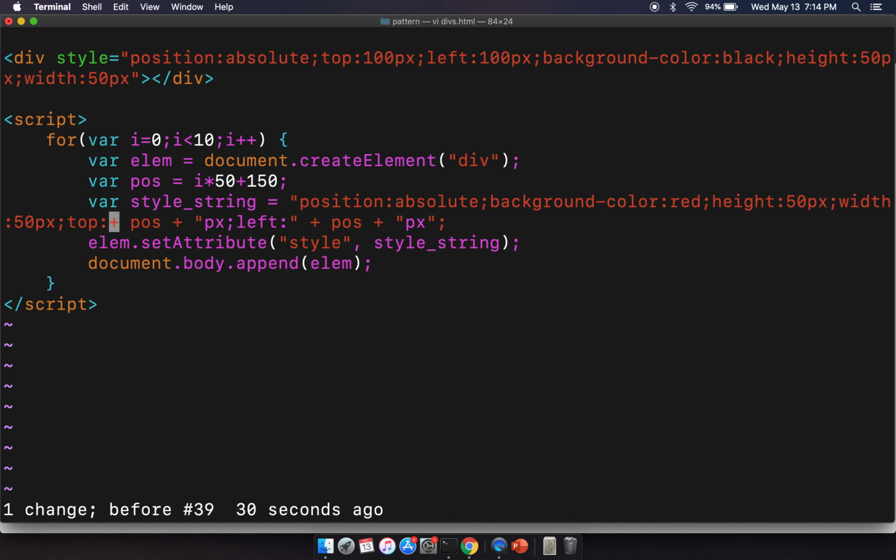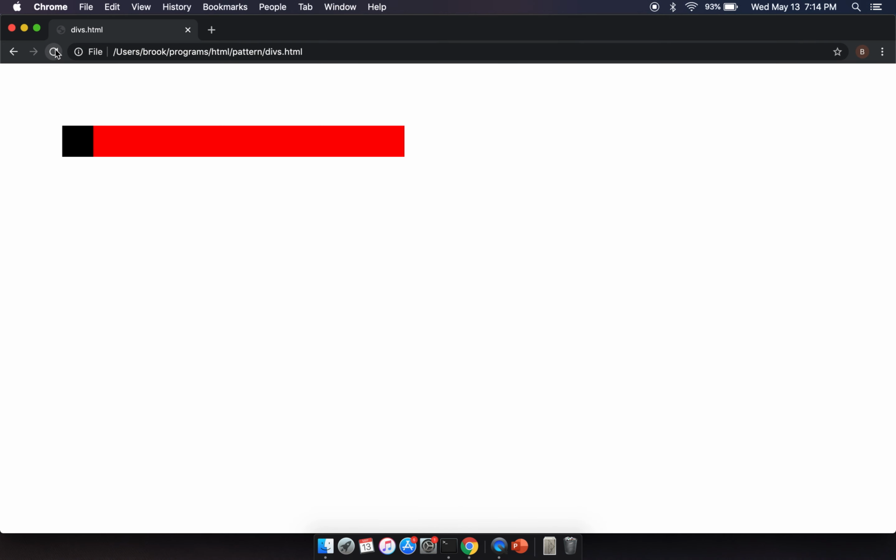And so now the question is, how could I modify this to create the entire checkerboard pattern for me? We'll be covering that in our next video. But as you can see, in the previous example, I had to create all these different div tags, just one after another. Now, using JavaScript, I can create this loop that will go through and create lots of them for me, without having to repeat all kinds of code.